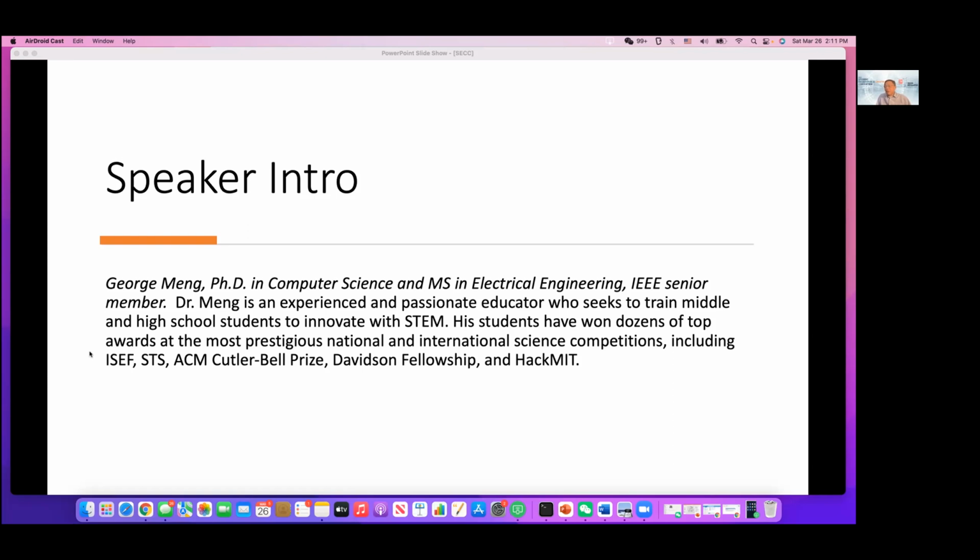My students have won a dozen top awards at the most prestigious national and international science competitions, including International Science and Engineering Fair, Science Talent Search, ACM Cutler Bell Prize, Davidson Fellowship, Hack MIT, and also MIT Appathon. MIT Appathon is a yearly global competition on this MIT App Inventor.